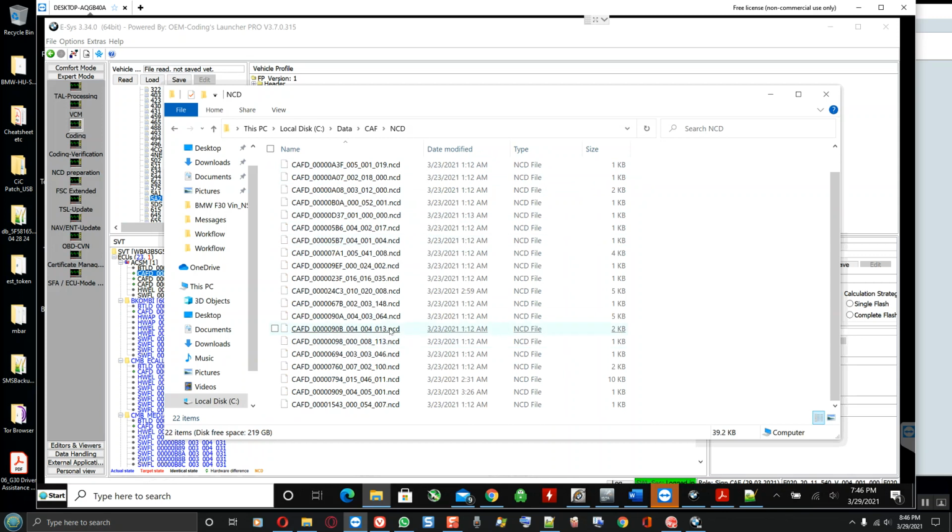The coding file that you back up for the car, this F30. Are they in this NCD folder? Yeah, I haven't used this with any other car, so it'll all be from this car. It will be that, and it will be this one as well. Those three are the airbag files for the Advanced Cross Safety Module. 040501, and then we have... This one must be unchecked. This is the one we want. Those are the three that it currently uses.